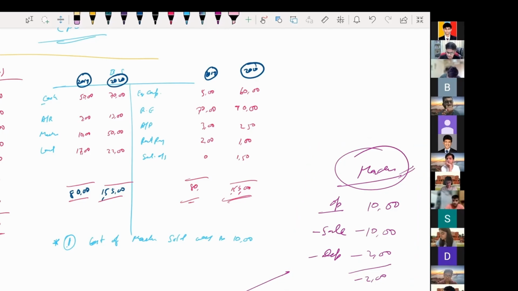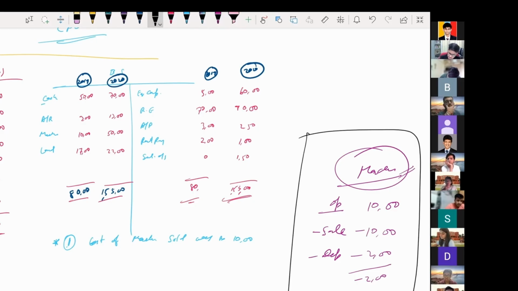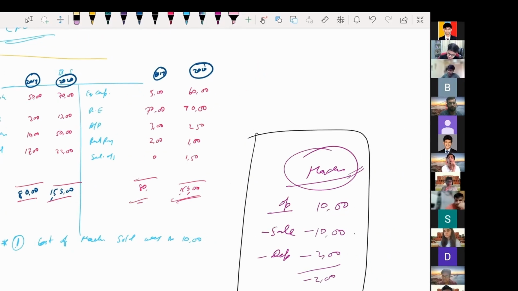Basically we created a reconciliation. What is reconciling? This is reconciling whether your opening balance is matching with your closing or not. If not, the difference is going to be purchase or sale. Opening was 10, closing was 50. Apart from that, you have lost 10 because of sale and 2 because of depreciation. So you must have purchased 52 lakh worth of machinery. ये समझ में आया कैसे निकाल लिया? So now we have two pieces of information: one is how much cash I would have gotten from this sale, and one is how much cash I would have paid for purchase.